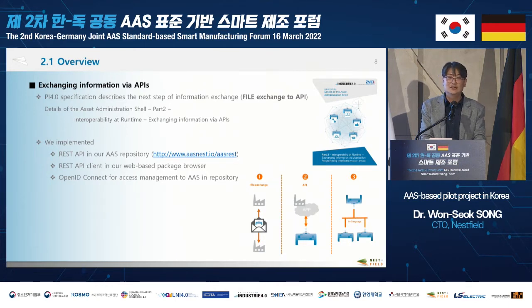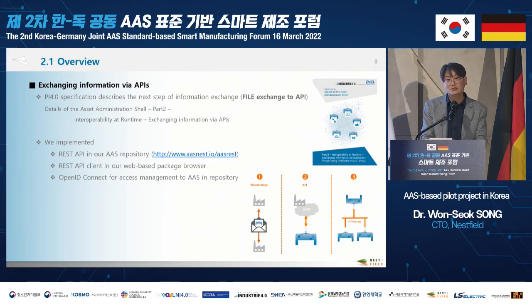The first step is file exchange. This is what we did last year. AAS is more like a representation of the properties of assets. And the representation can be done via file. And if we make the representation as a file, the file can be exchanged. And the third step is that among the AAS, they can mutually share the data and they can have autonomous interaction. That is the ultimate goal we have.